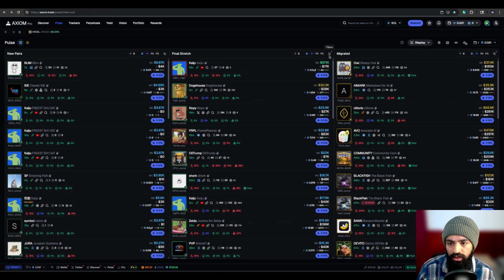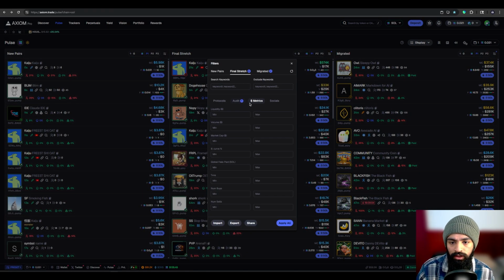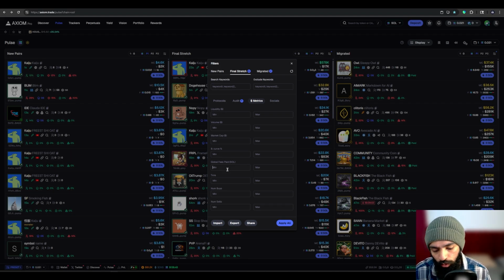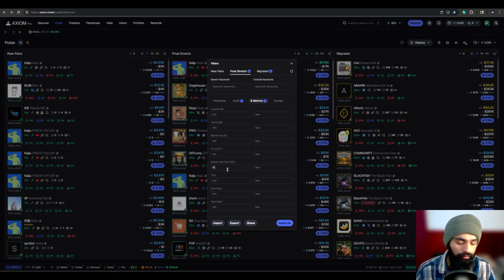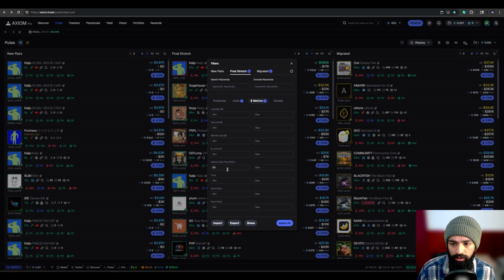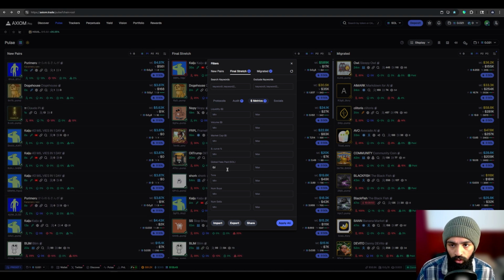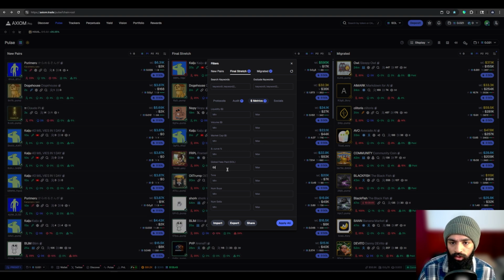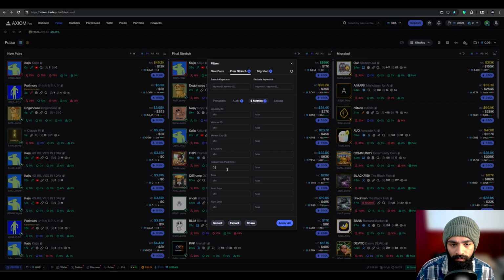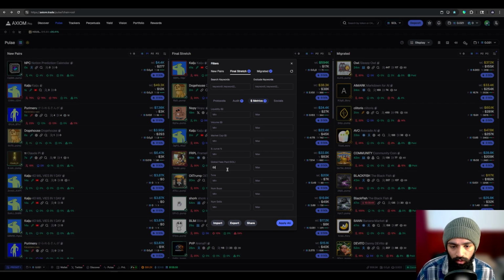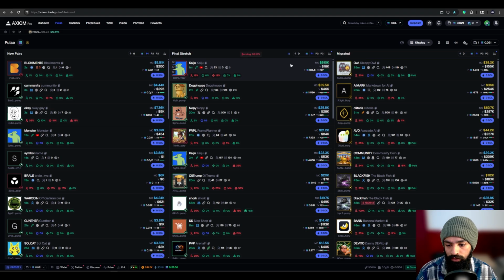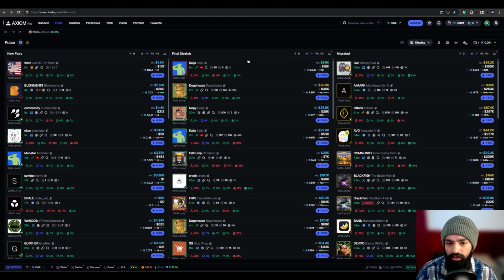So how do you filter these out? Go on to this filter section, go to metrics, and change the global fees paid to 0.1. Now we're changing it, but what does this actually mean? Global fees paid basically means the fees people are paying to actually buy and sell this coin. So when people create those kinds of scams, they usually pay very little in fees, or not pay fees at all. So that's how you could tell these coins are obvious scams.